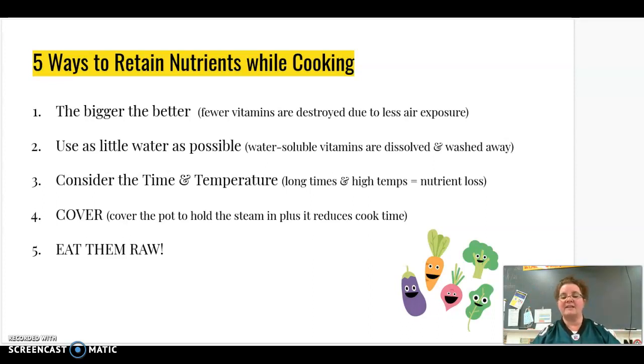Okay? And it will help cook your product faster because you're holding in the heat. And eat them raw if you prefer. Carrots, cucumbers, well, you don't really cook cucumbers anyway, but eating certain types of produce raw, peppers, you don't damage any of the nutrients from the product, and it is better for you.